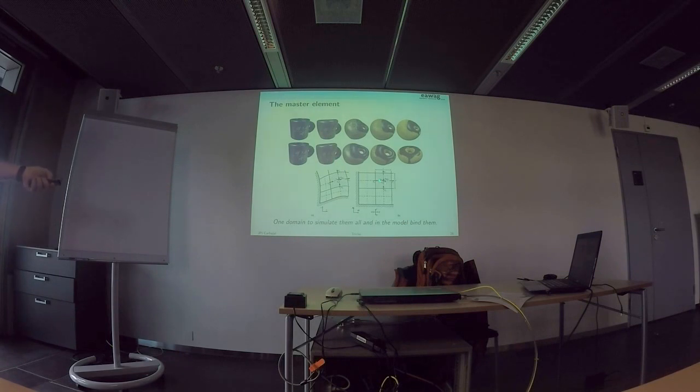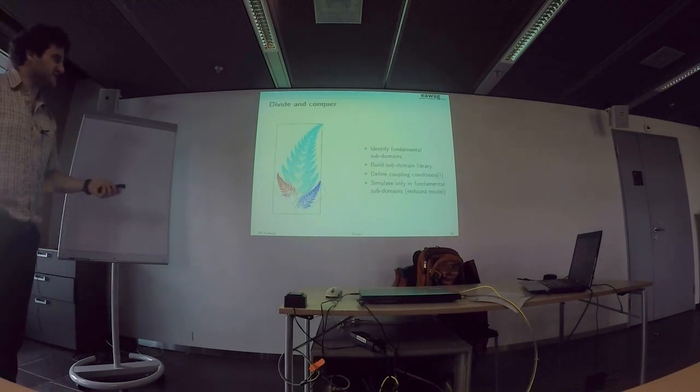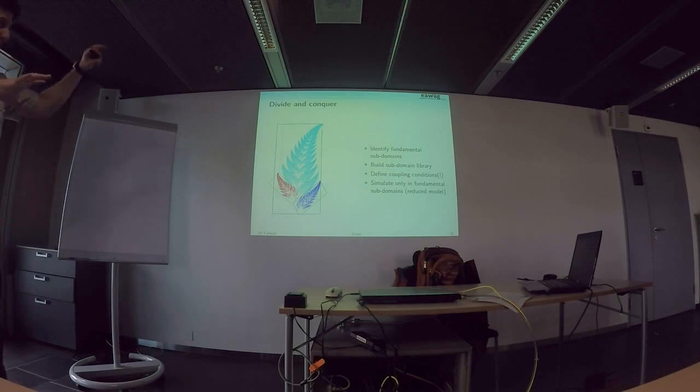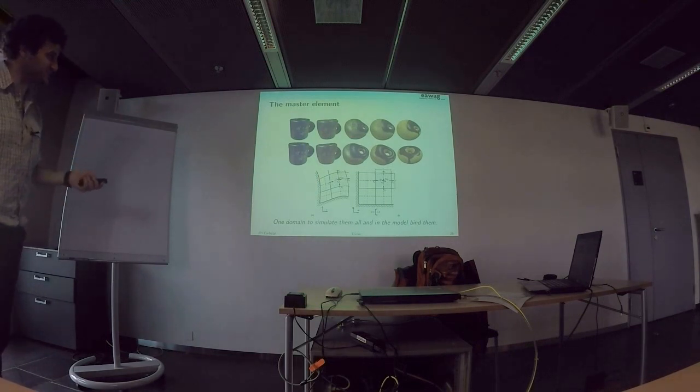And the point is that if you know how to transform this guy back, then you can solve here, and then by applying different transformations, solve in different domains, right? So you actually solve the problem once, and then you map it to the particular situation, right? So this is a second trick that, of course, is related, because once you divide and conquer, and these things are all the same but appear at different scales, then you can solve in one of them and then rescale the solution, properly rescaling the solution.